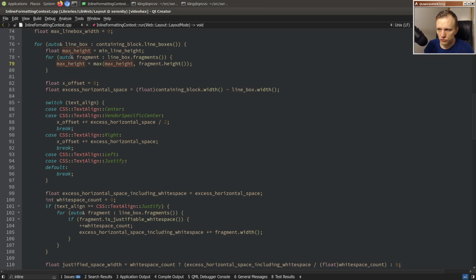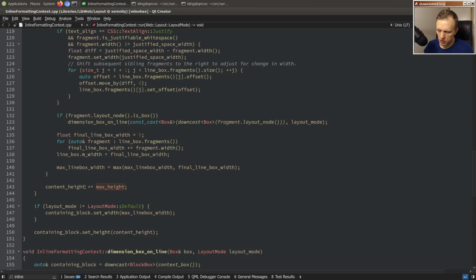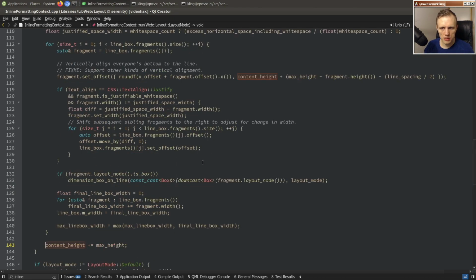And then we use that to vertically align everyone's bottom to the line. Or in other words, to tell everyone to sit on their ass properly. That's the only thing the max height is for. Oh, and the max height is also appended to the content height, so that's how we determine how much vertical space in total is used by all the lines in the end.